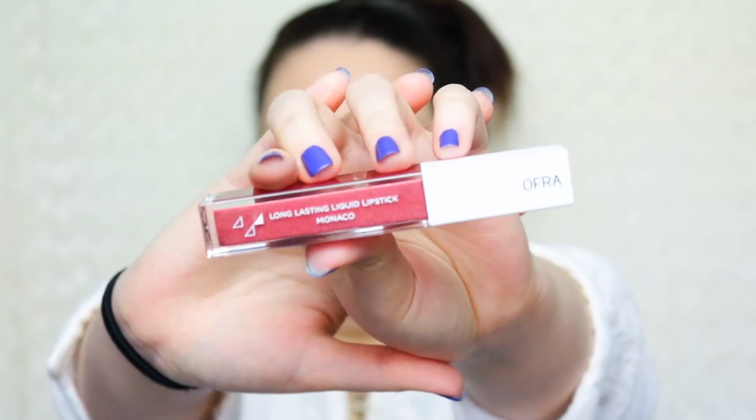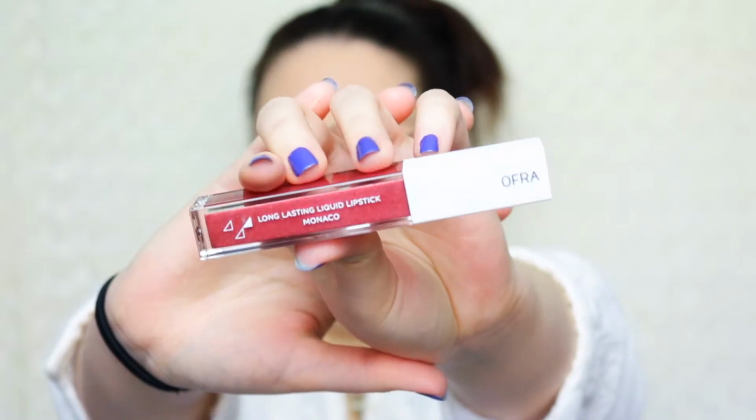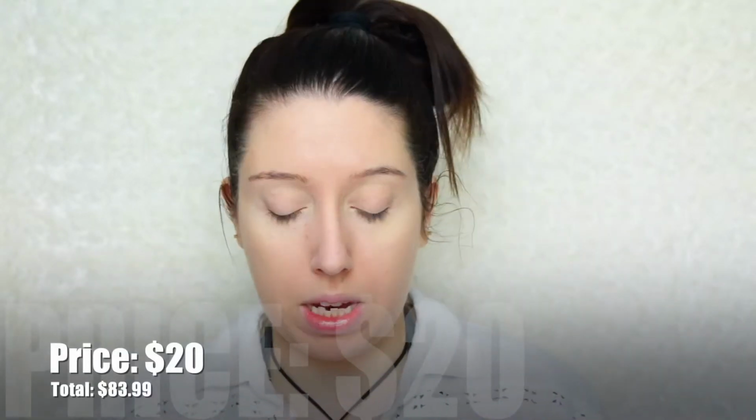So I have it in the color Monaco. So if you can see it, it's kind of metallic. And I haven't tried any of the metallic ones, so that's kind of exciting. So it's $20, says the basic things about Ofra lipsticks. So yeah, I'm excited about that.